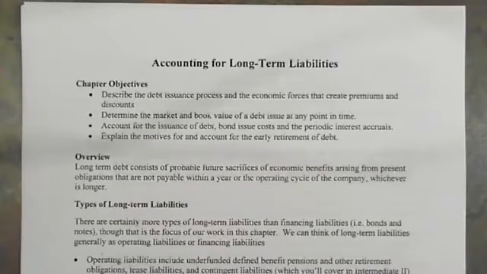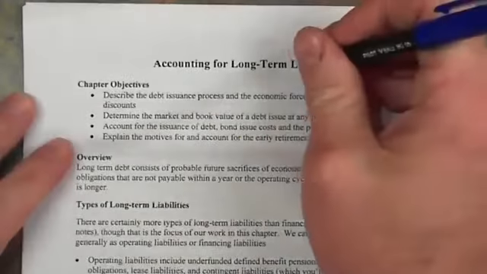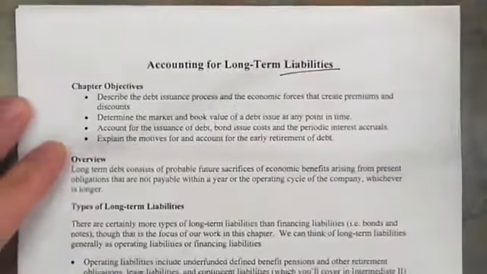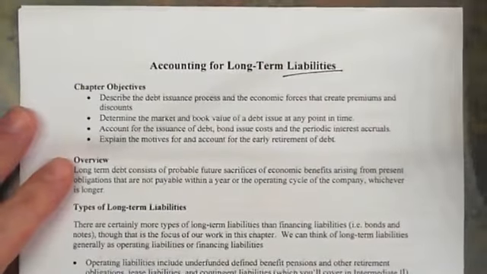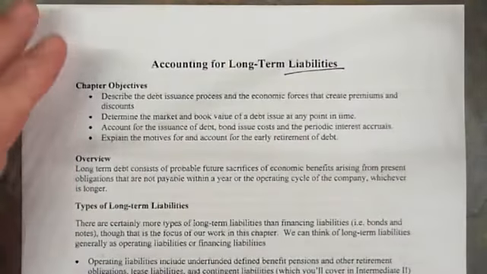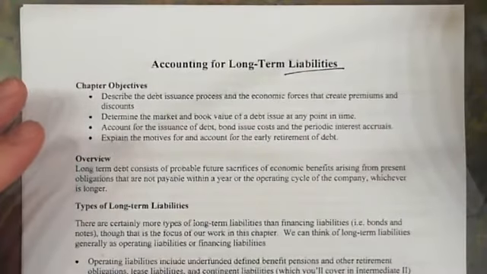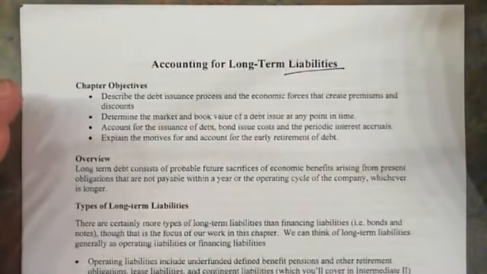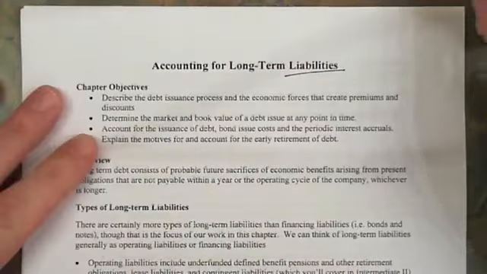So the last chapter we're going to look at is accounting for long-term liabilities. And as you notice, we're finally on the other side of the balance sheet because we're looking at liabilities. We're not going to ignore long-term assets, fixed assets, intangibles, and cost allocation, but that's something you're going to cover in intermediate two because of the way we split the coverage between courses.